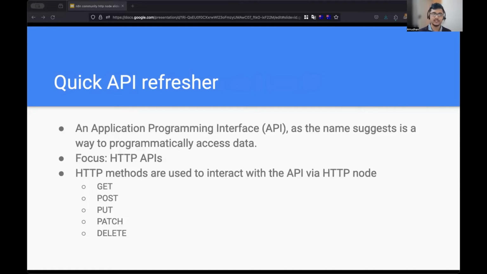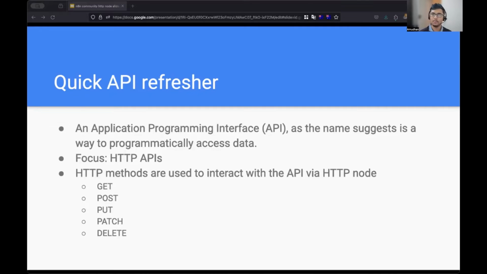Very simply put, an API is a way for different applications to talk to each other, and usually it is through a standardized format, which these days tends to be JSON. There are different types of APIs, but what is most relevant here today is HTTP or RESTful HTTP APIs.